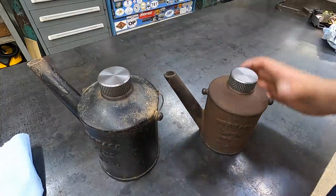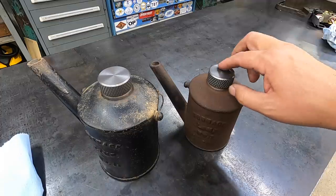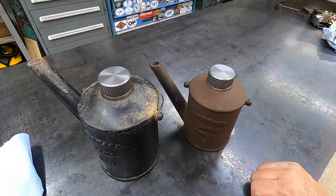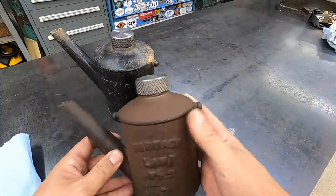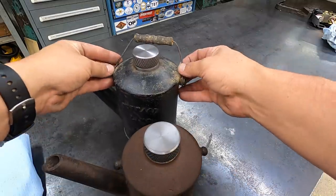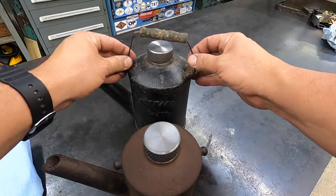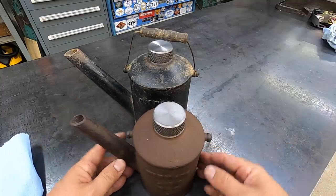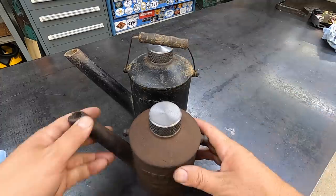What I may do is I might cut some cork gasketing to go up on the inside just to kind of help seal any kind of splashing around from leaking down through there. And of course, this one is missing the wire handle like that's on the number one here. So at some point I may see about making up another handle like this guy right here and attach it to the number two. That might be a pretty cool project to try to do. Have to make up a wooden handle like that and see if we can do that.